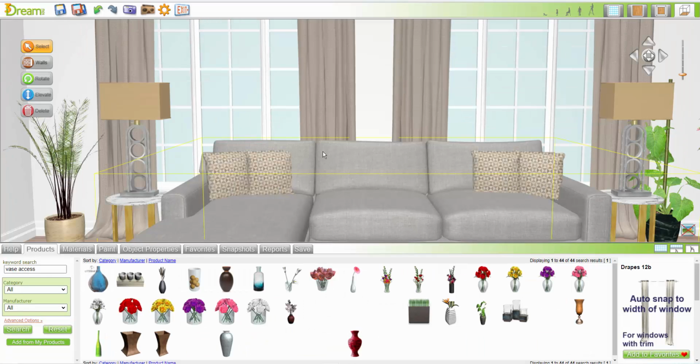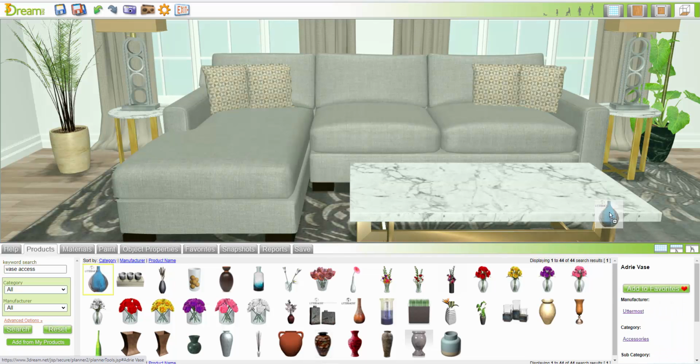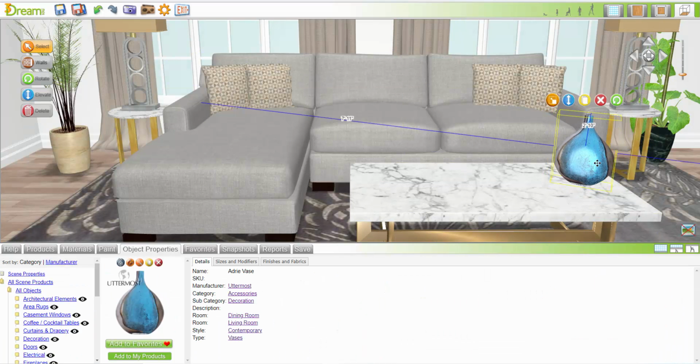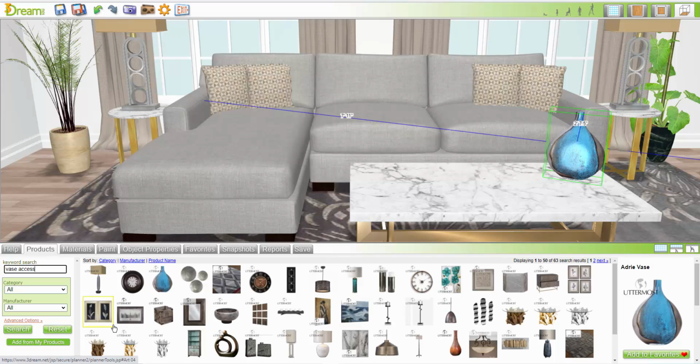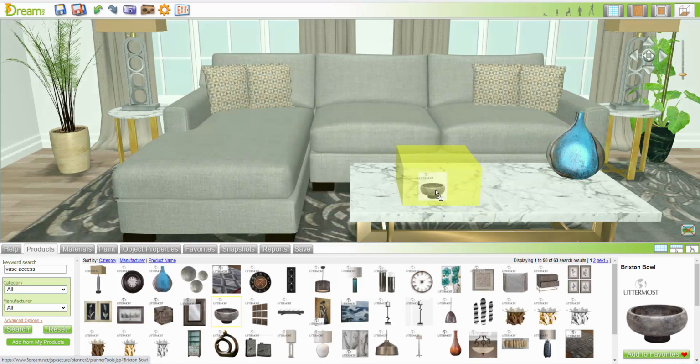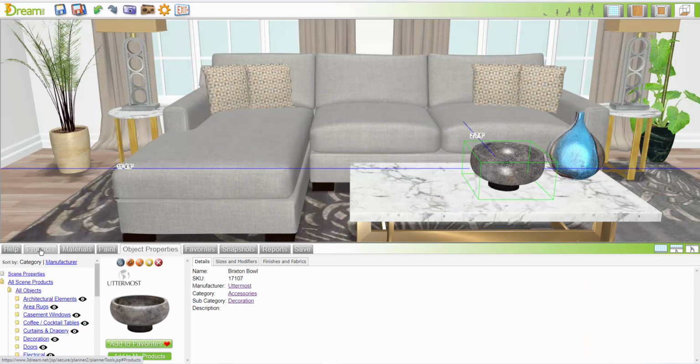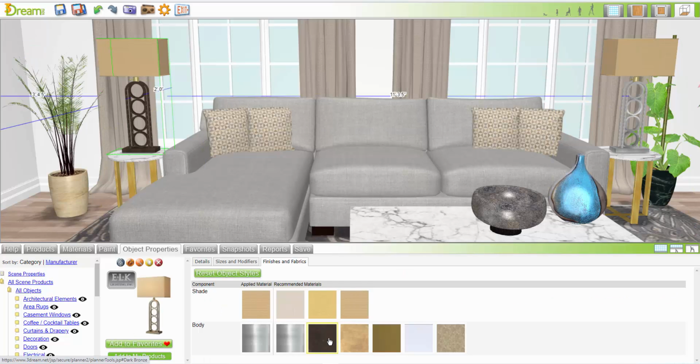Now I'll add some more accessories. Modify the table length a little bit.